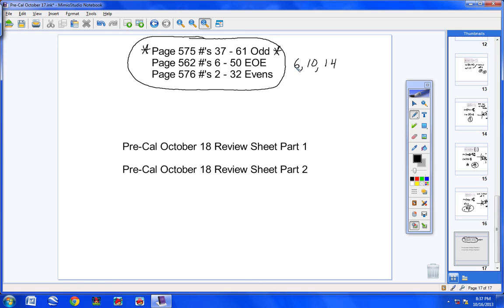You would do 6, then 10, then 14, then 18, then 22, then 26, and then 30, 34, 38, 42, 46, and 50, okay? It does come out right. If you'll start on 6, you'll end on 50, adding 4 every time. So that's what every other odd means, okay? And then don't miss this, please. The last line, notice, is evens only. So 2 through 32, just the evens. So 2, 4, 6, 8, 10, 12, 14, 16, 18, all the way to 32.